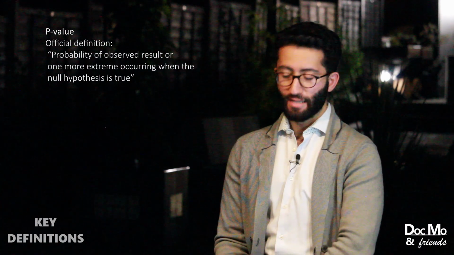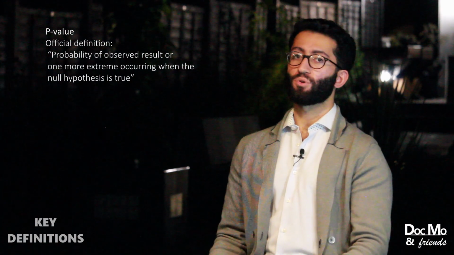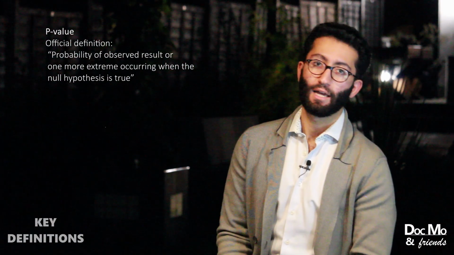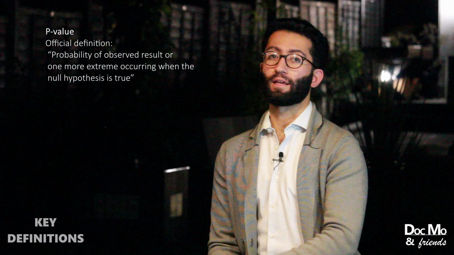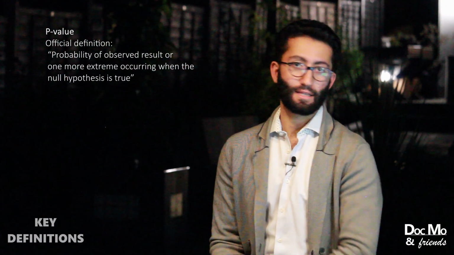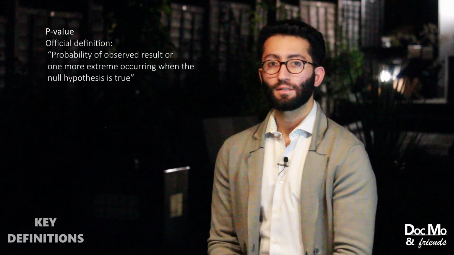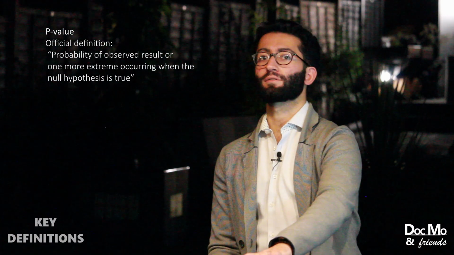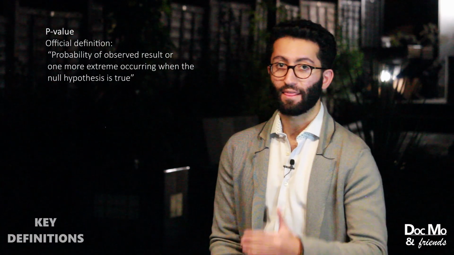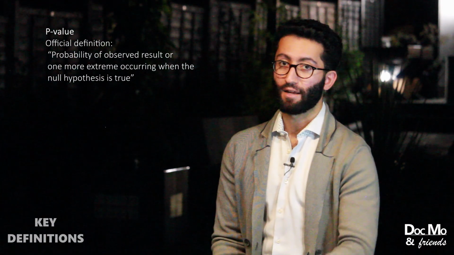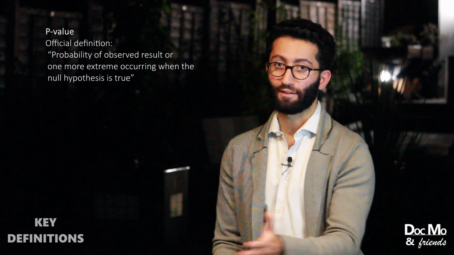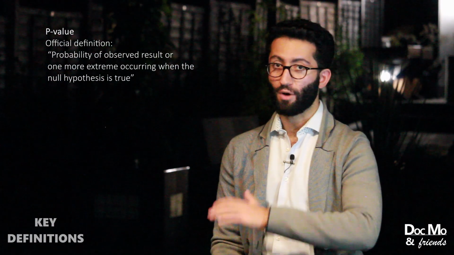Okay, so let's take a really simple example, the one that everyone always uses. Say for example, I suspected that a coin was weighted and that one side was more likely to always flip up than the other side. Let's say it was heads. My null hypothesis is what I do not believe, okay? I suspect that that's wrong. So my null hypothesis in that circumstance would be that there is an equal probability of heads and tails landing face up. Okay, so it's what I don't believe.